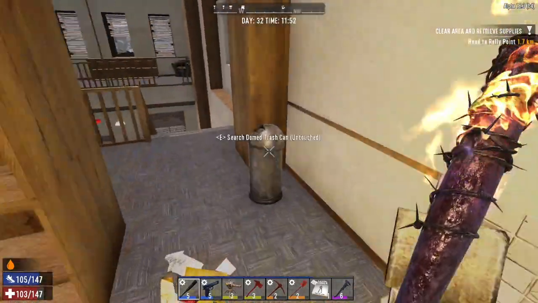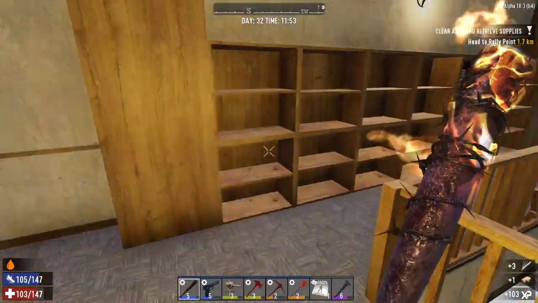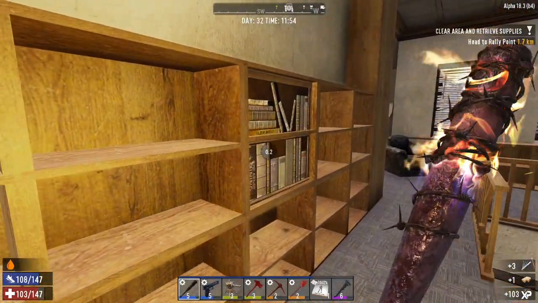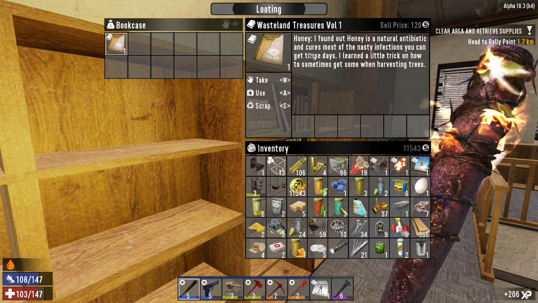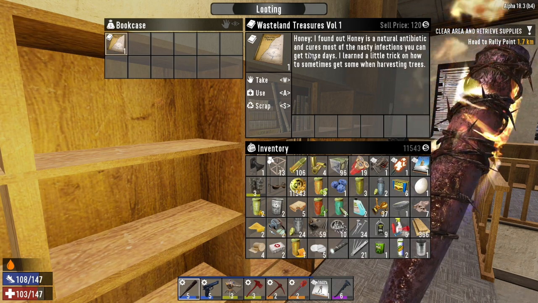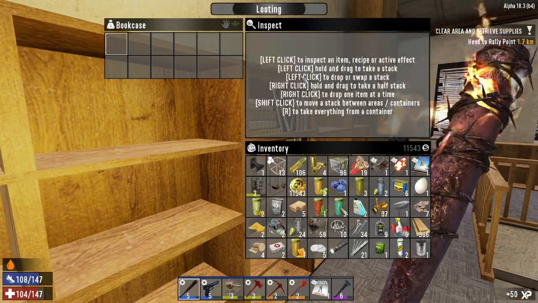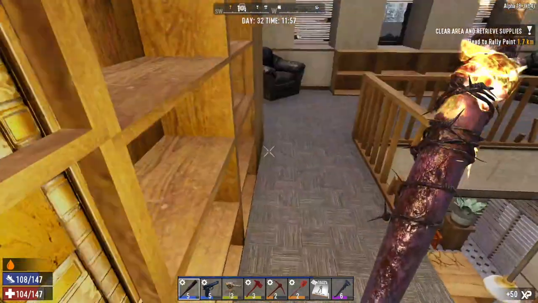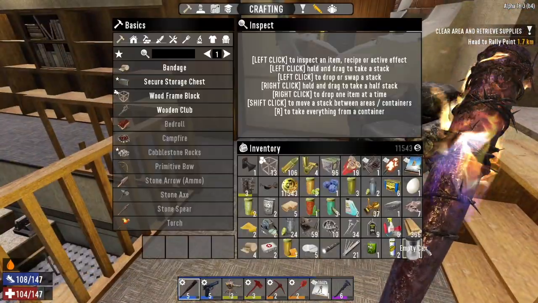Ooh, I don't know if there's going to be any other bookshelves, to be honest. Ooh. Cool, lockpicks. I'm not going to say no to that. Okay, so just the single one. Ooh, wasteland. Cool. What do we got here? Okay, so honey. Yep, okay, cool. So at least this way we can hopefully get some honey out of these trees that we harvest, which is always a good thing.